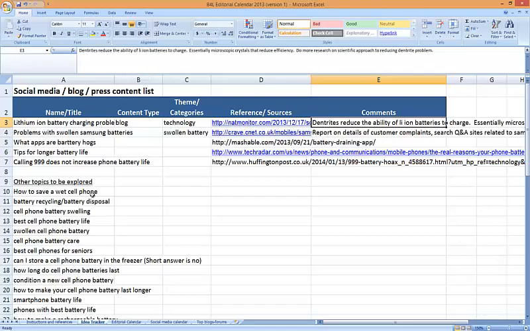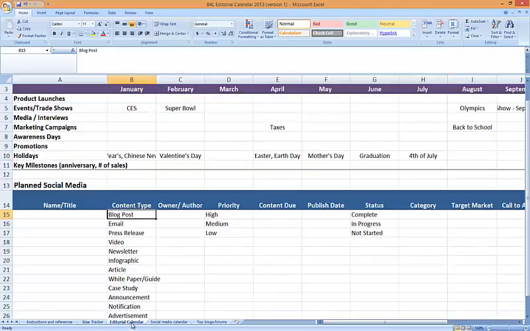So when I go to write a blog, I want as many different options here that leave me breadcrumbs for what I might do. So comments about how I'm going to write that or any particular approach, as well as all references. Next, let's look at the editorial calendar line.